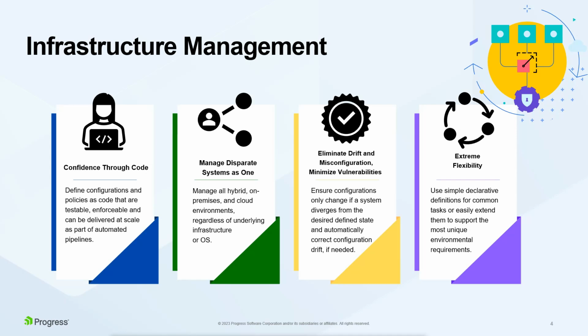Eliminate drift and misconfigurations using automation. Every system within the infrastructure has a desired state. And when that desired state diverges from what's defined, the system should be and will be automatically corrected. From a security perspective, this is really important to minimize vulnerabilities. Say your team may be working on troubleshooting a connectivity issue and starts to adjust firewall settings on the system. They open up more access than necessary, really, to attempt to either identify or address the issue.